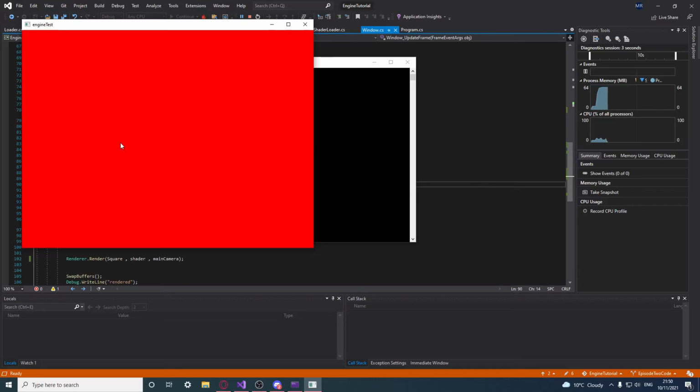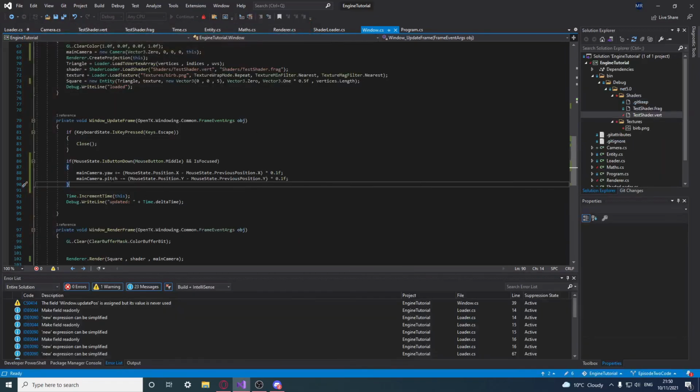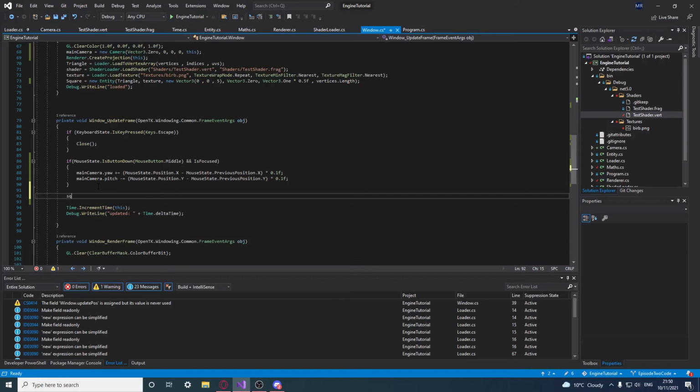Should be able to scroll around to wherever the texture is, and there we go. Look at that. It is kind of hard to view it as a 3D scene, but trust me, it's 3D. Maybe it would help if I spun the square around a little bit.